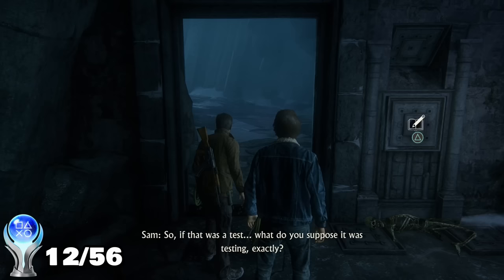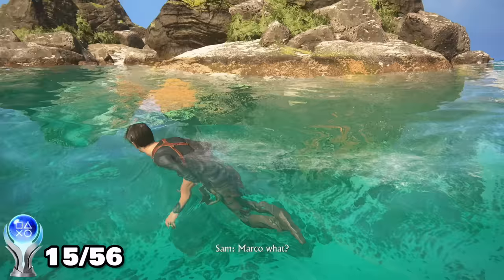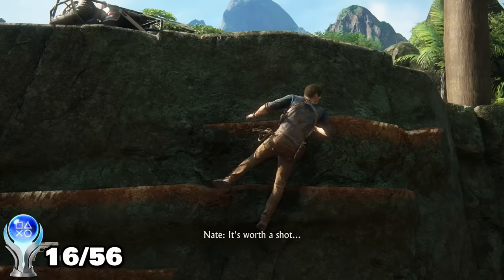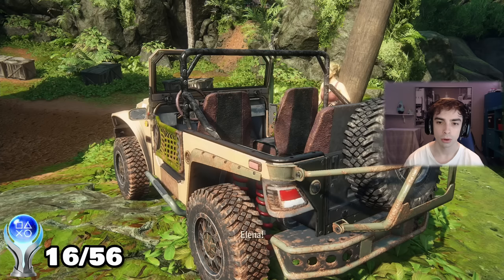After the cemetery, I kept breezing through the story, grabbing a bunch of trophies until I reached chapter 17 here, where I went for another miscellaneous trophy called Just Floor It. The goal of this was to stealth my way to the Jeep and escape without killing anyone. This is so risky, bro. Go. Okay, we can't kill anyone. What the? All right, I don't know where to go, to be honest.